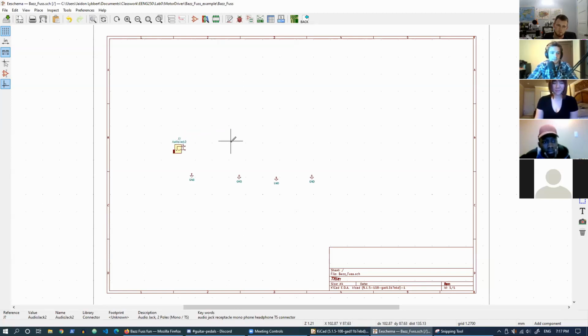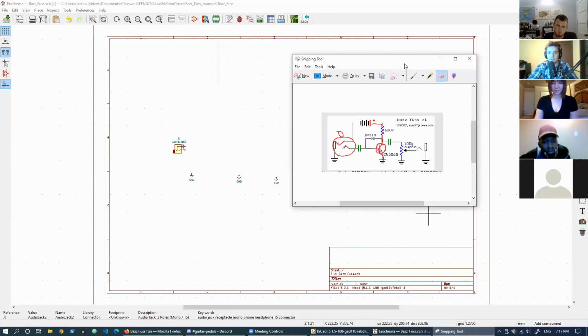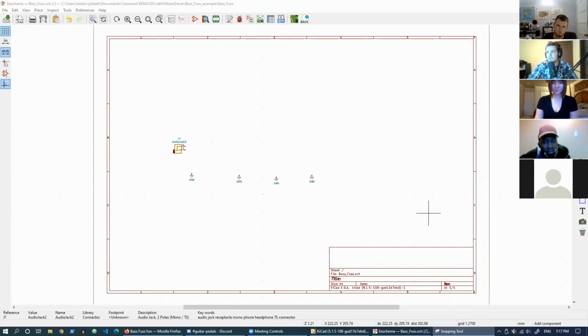I'll place that right there. Let me open up my schematic again. And again, it's on my second monitor. Okay, and then I'm going to just copy that over. It's not what I meant to do. Control C, Control V. And then select it, and hitting R will rotate just like most things. Okay, so this is the input, this is the output. Then I'm going to place battery. I know there's a shortcut, so it's Shift A for this.